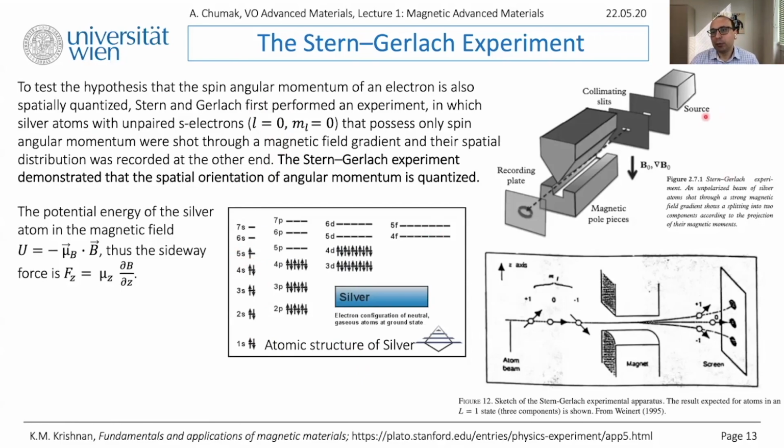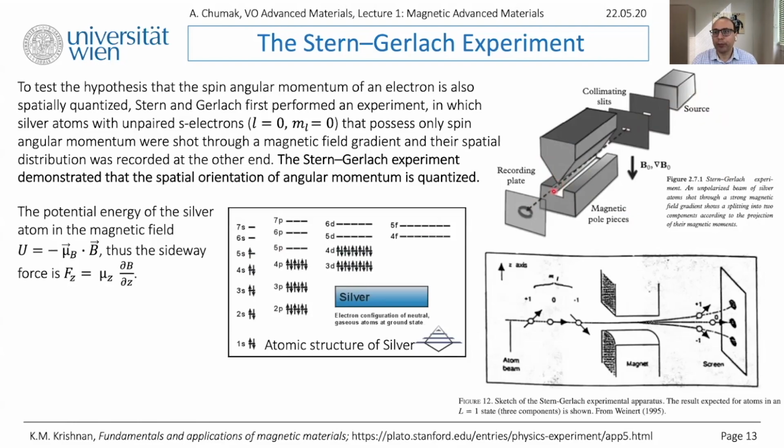So the experiment was performed in the following way. They have an oven with melted argentum, silver, which is then evaporated, and then it moves through slit plates in order to create a narrow beam of neutral atoms, and afterwards it flies through this magnet. Here you see the magnet, it's specially created in a way, and this was probably the most complicated thing to realize experimentally at the time: a magnetic field with a huge gradient.